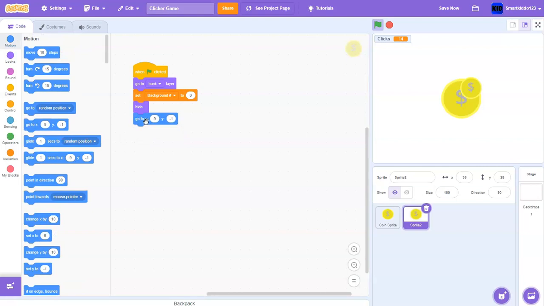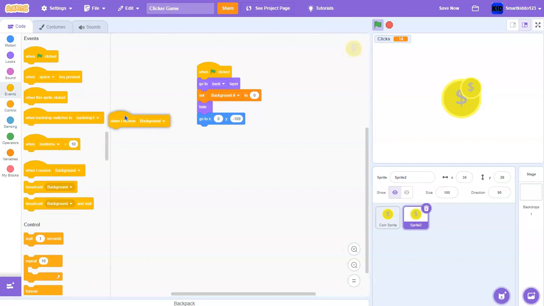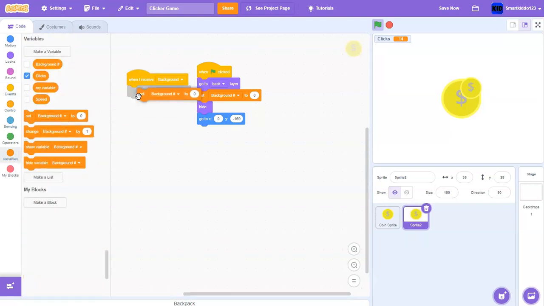So we want to go to x of 0 and y of negative 169. So now the next thing we want to do is do when I receive background, set background hash to 1.